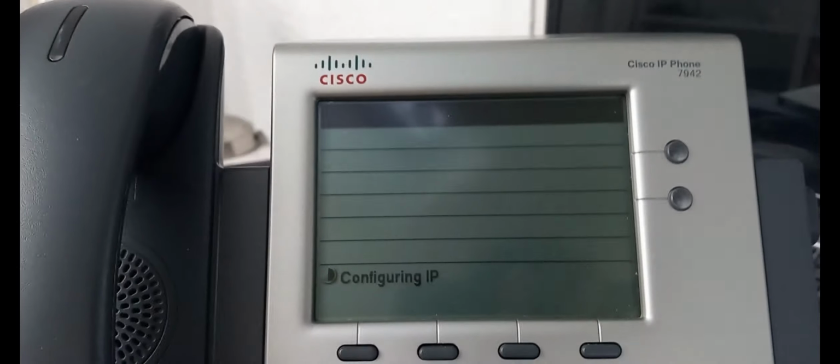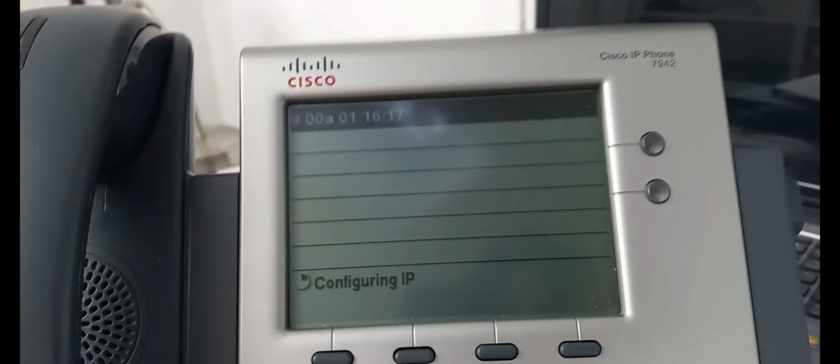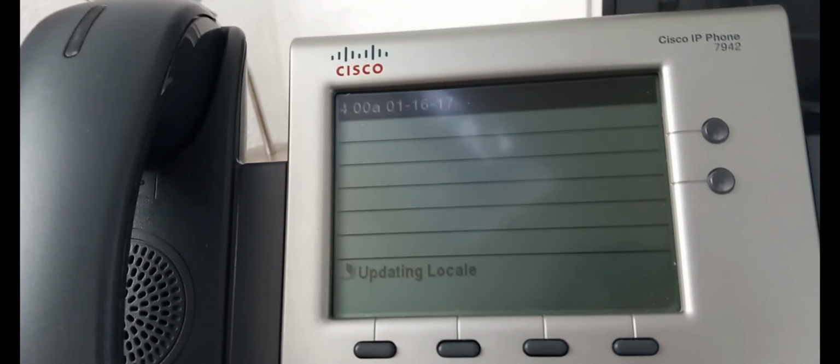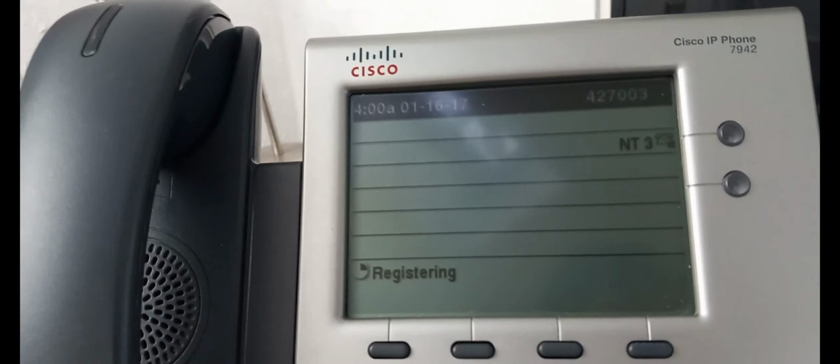So, all right, now it's going to be saying something. I need to save, and now it's configuring its IP. There we go. Updating locally. And now, registering. All right. Now, proceed to close out the TFTP server.